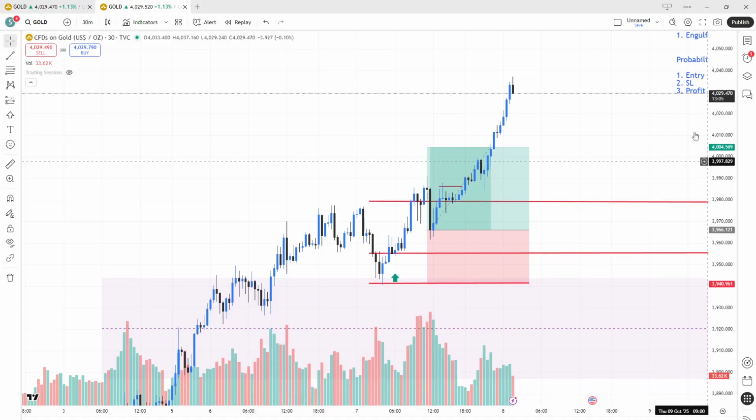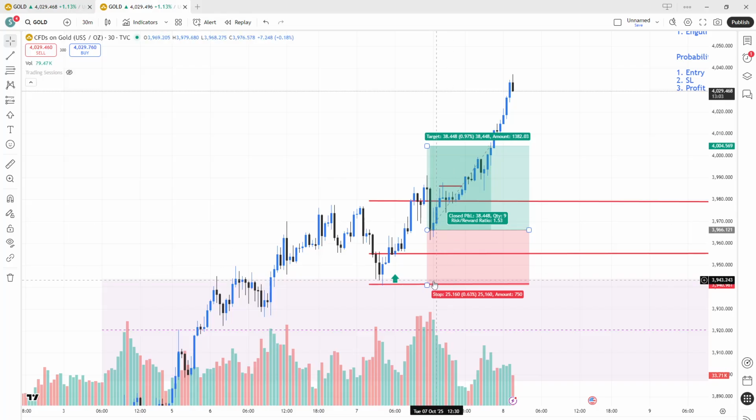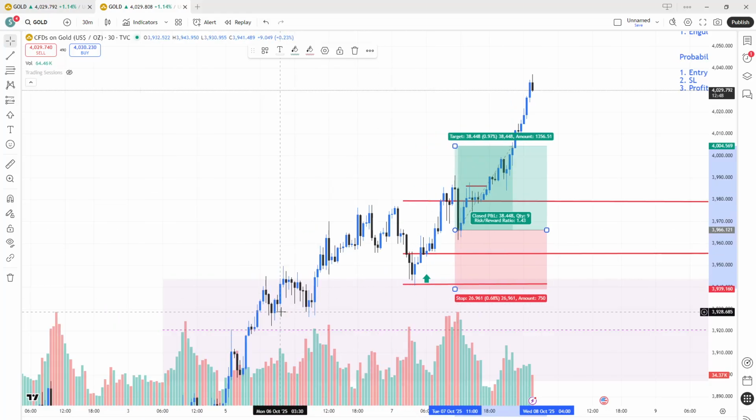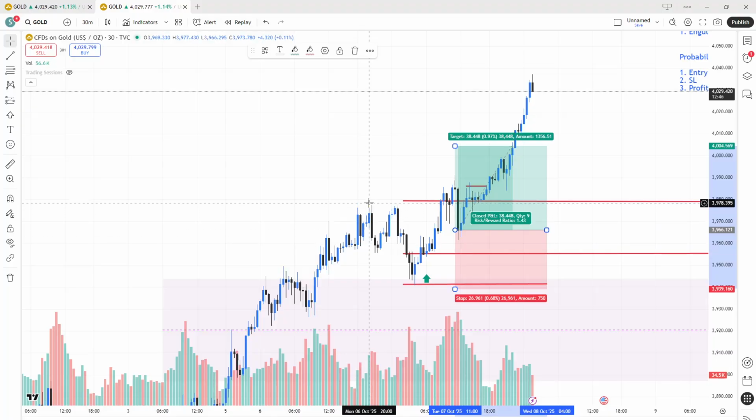You could be wrong about this engulfing candle, right? So the best bet is going to be having your stop loss down here, because once price breaks this 39.41 area, it means that most likely price is going to go down because it broke a structure high. This low created this high, and this high created this low, creating this high.